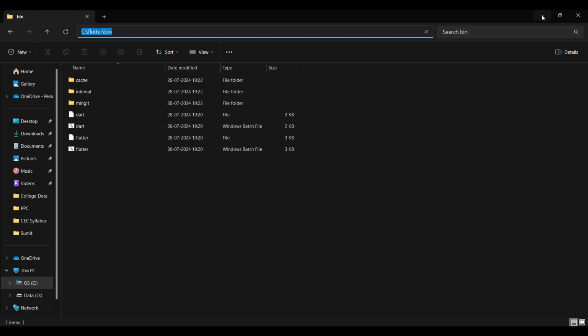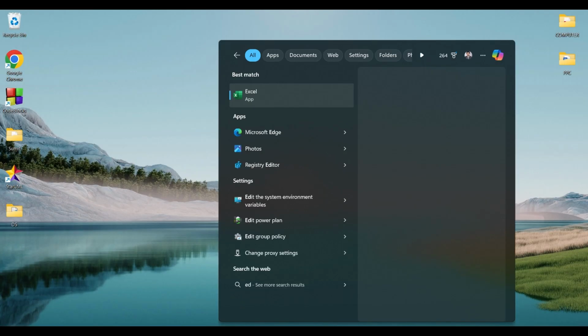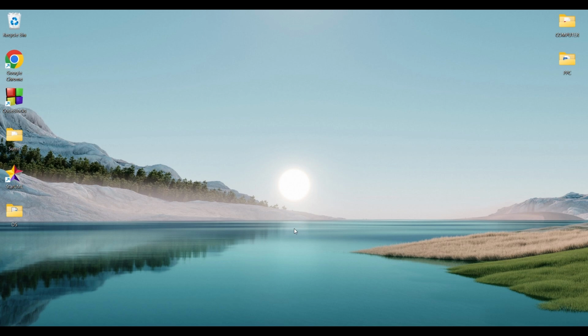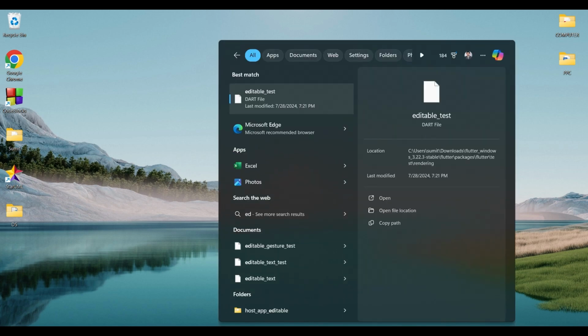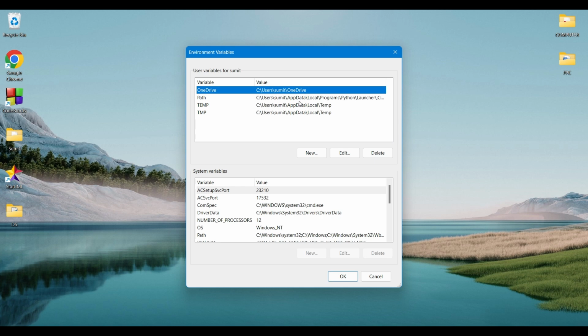I'm copying this file location and searching for edit environment. So you will get one option there, edit environment. I am searching it again, edit environment variable. After getting the edit environment variable, I will click on it.